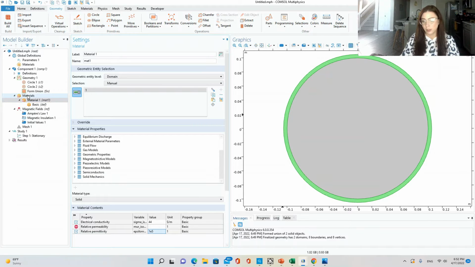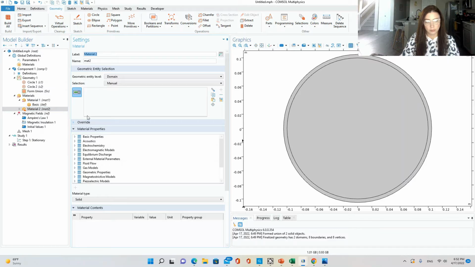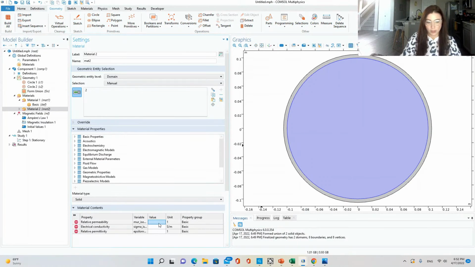And now we want to enter another material for the inner domain. Blank material, domain 2, and we're going to give this one a 2000 and 0.015. Okay, so 2000. Oh, I think I entered the wrong field in the last one. Unless these were in a different order.